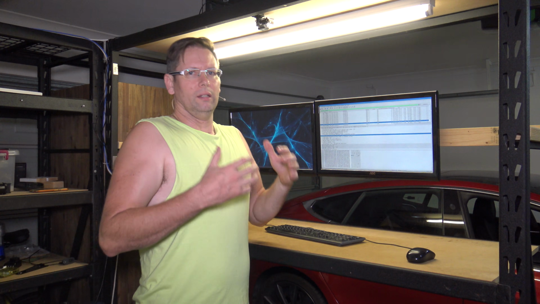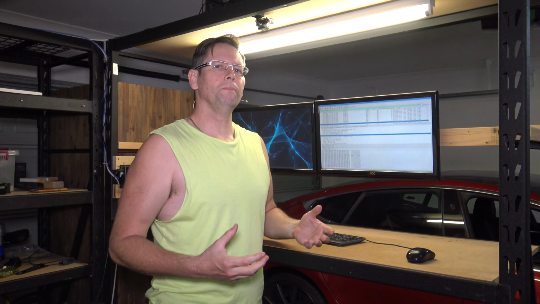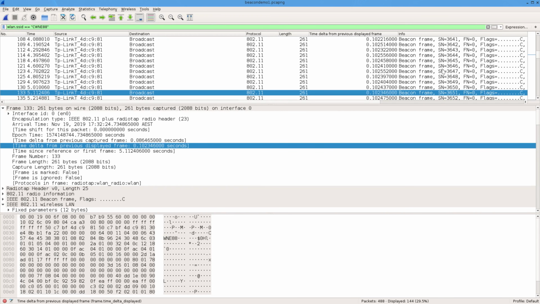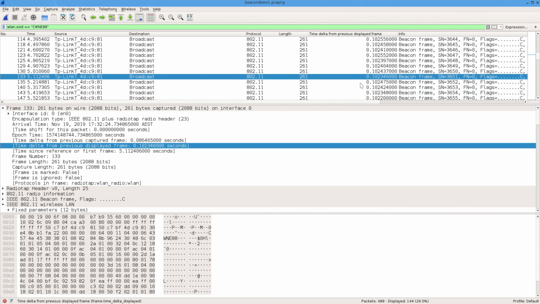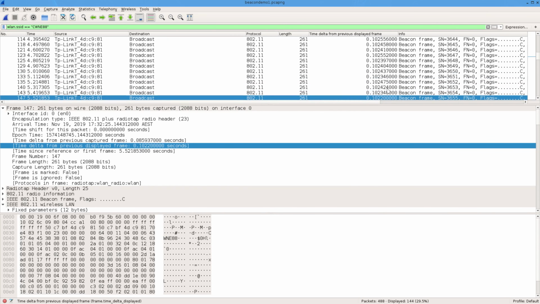Okay, now any wireless frame, whether it's a beacon or data frame or whatever, before it transmits, it has to make sure, as best it can, that there's nothing else already transmitting, okay? So if it goes to transmit, in this case a beacon, and it detects there's energy in the channel and it can't transmit, then it has to wait. And it'll be a bit longer than the 0.1024 seconds. So as you can see, 0.10247, 0.10242, and some are less.